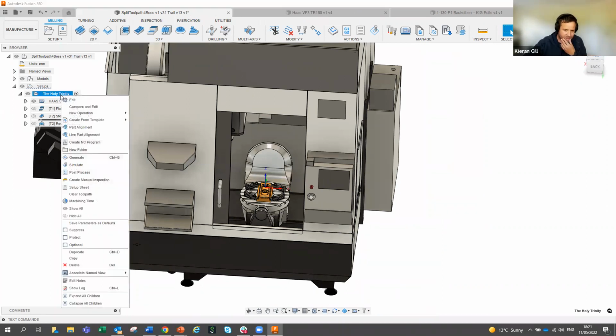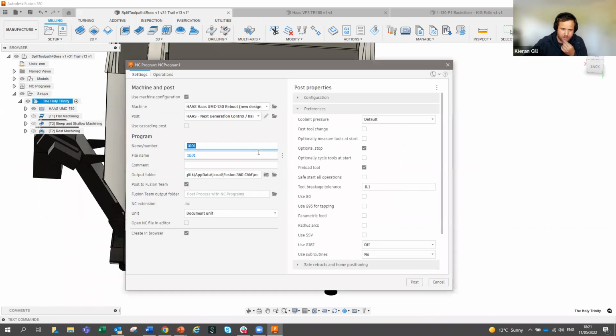So let's go ahead and post this setup out. Something to be aware of, and this is where you start needing to think about the post processor that you're using. Traditionally, all of the kinematics that people use with their post to determine post limits, get errors, and check against the machine kinematics have been done inside the post. We've now moved away from that, where we've taken the machine kinematics out of the post and put them into what we call machine configurations or machine kinematics.